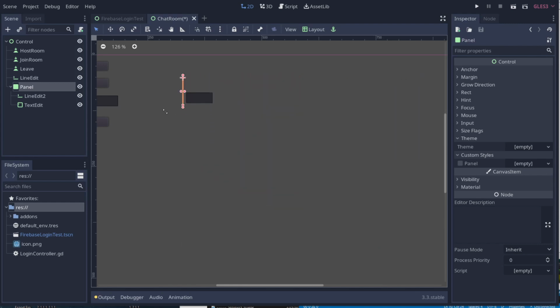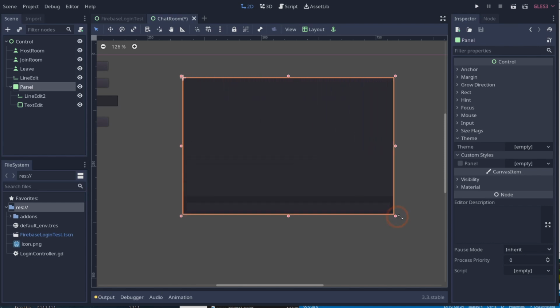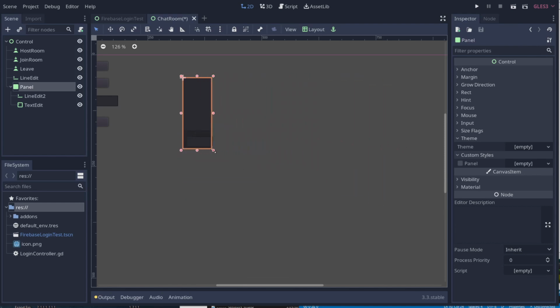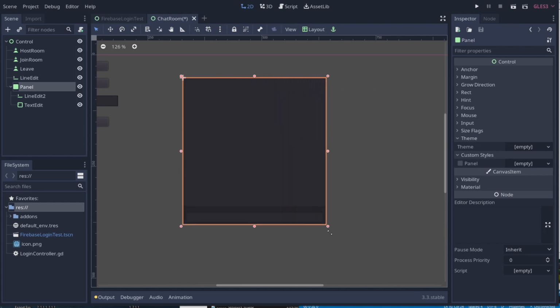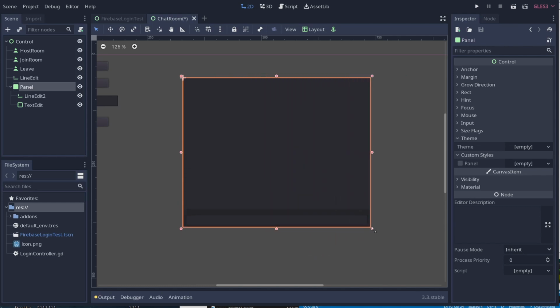See, if you make it really small, you'll notice that this one doesn't quite match up. And that's okay. That has a minimum size that we have to have. But now it will stay scalable is what I'm trying to say. So now we have that.